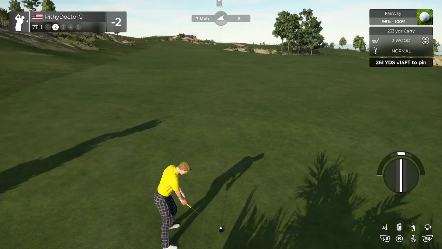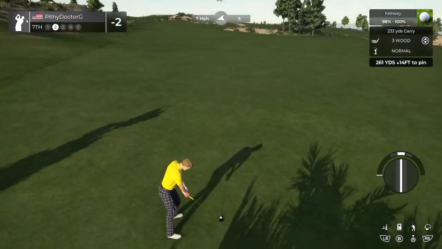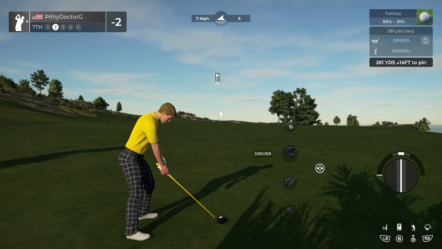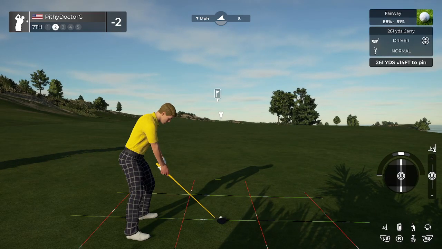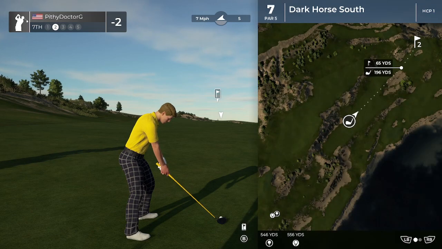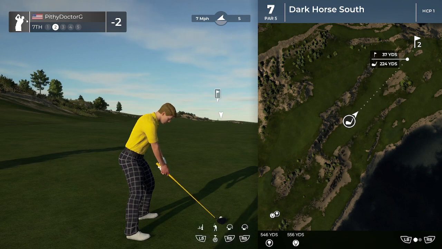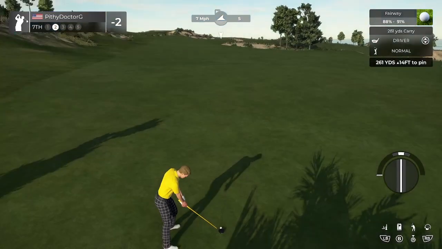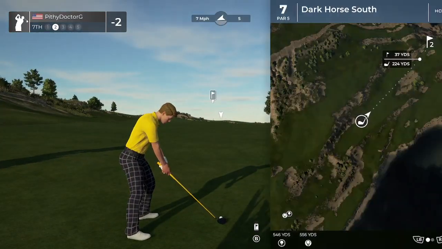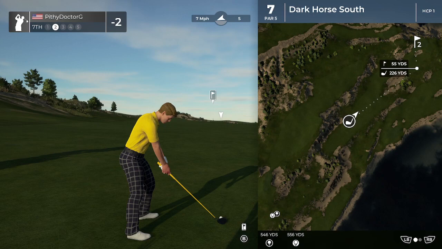Okay, so we hit into a pretty massive upslope there, which killed the drive. So I think that means we're going to have to hit a driver. I don't think it's going to get there, but we might be able to get in. We could probably clear the bunker, maybe get it to the front edge of the green. I'm curious what kind of shot we'll have if we miss right, because I'm guessing this is below the level of the green.